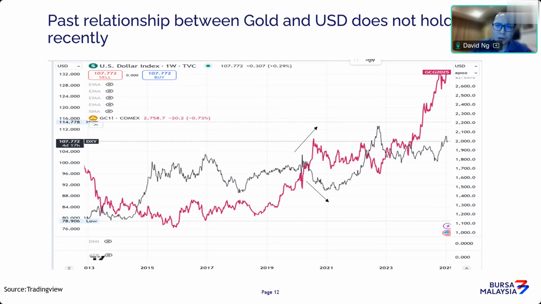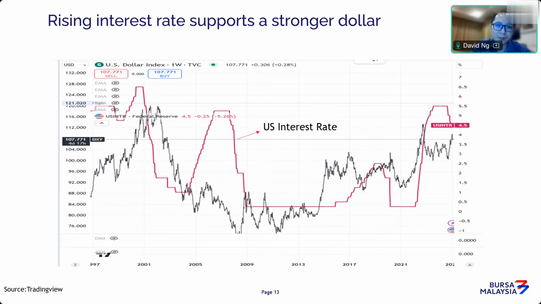So do watch out. I think we can no longer use an old historical relationship that we think we can persist, because right now the situation in the gold market is slightly different. We can see other factors especially pulling and driving prices higher. So just to reiterate, interest rate and inflation is a major theme for gold this year. As long as US inflation remains high and US interest rates remain elevated, you have a situation where gold tends to be favored in this environment.